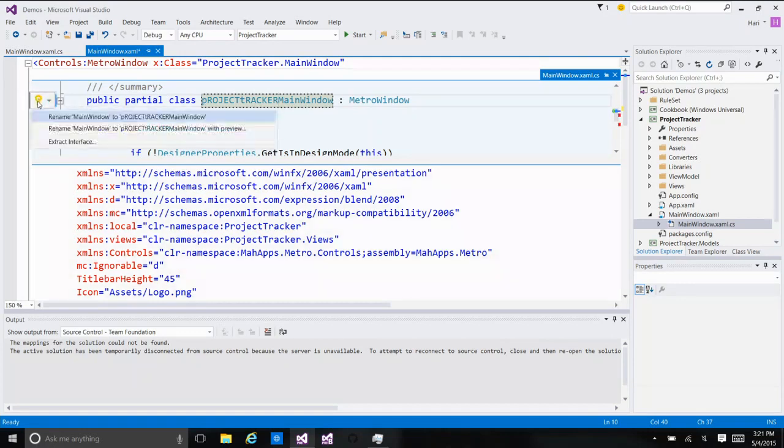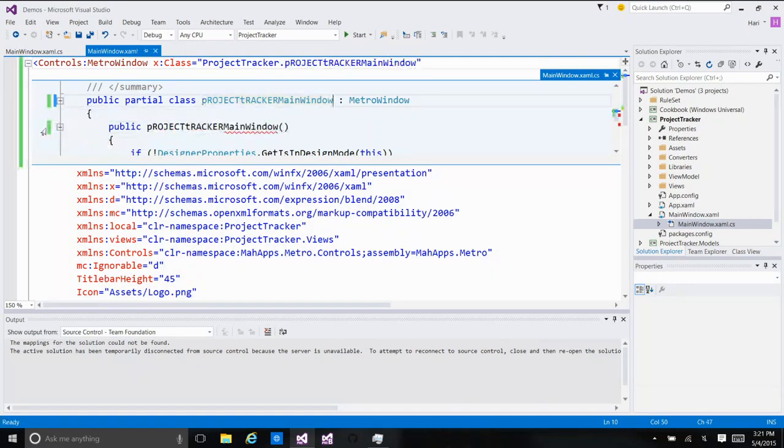Oh yeah, that's caps, horrible. But I'm just going to go ahead and hit rename. Did you notice something? The x:Class also changed. So we are now able to actually use Peek, do some refactoring operations, and make sure those changes are reflected correctly across XAML as well as C# and VB going forward. So that's pretty sweet. I'm going to undo this change. The class name looks horrible.